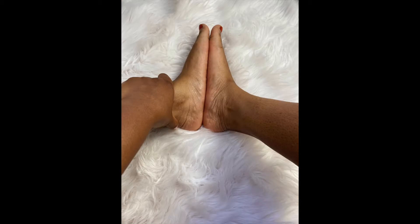Hey guys, welcome back to another video. Today's video is how to wear high heels if you have flat feet. I just want to say that I have the flattest feet on the face of the earth. Here is a picture of my actual feet — when I put my soles together, my feet look like two pancakes sitting on top of each other. I have extremely rigid flat feet.